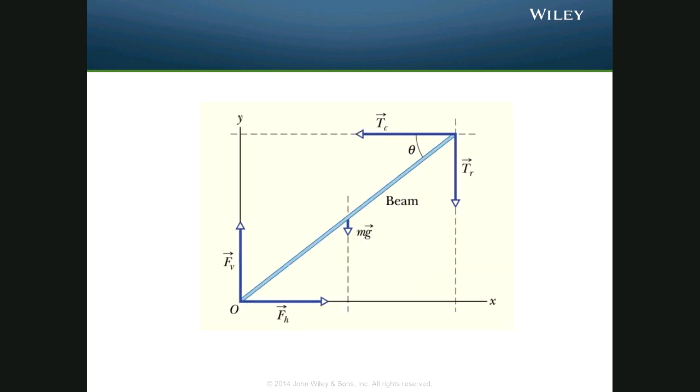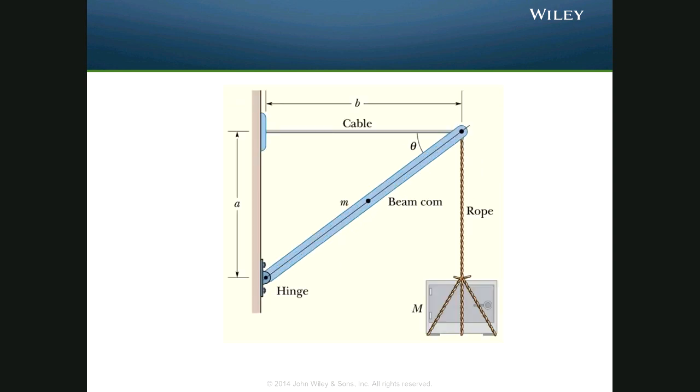So if you recall, we'll go to the drawing. We have some things to look at here. Okay, so there's the picture. Let's look at all the things that are causing forces. All right, we have a force here from the cable. So right now we have a cable, we have a rope, and we have a beam. So when we look at those three things, we have to ask ourselves, well, what are we talking about?